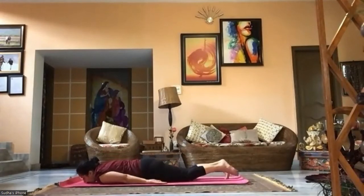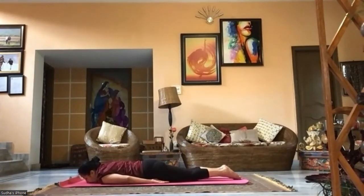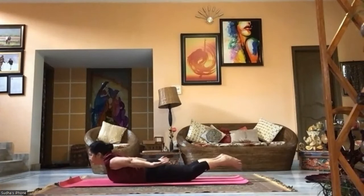Now bring both the hands beside the body, palms facing up, for Poorna Salabhasana without support of the wrist. Feet together, toes pointed out. Now inhale, lift the legs up, head up, chest up, arms up, come up. Resting on the area around the navel.